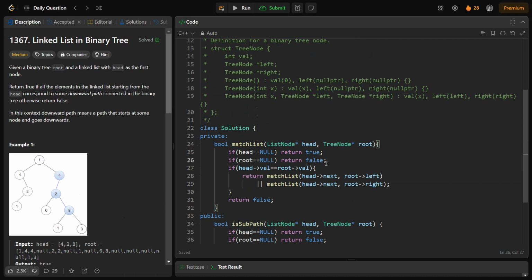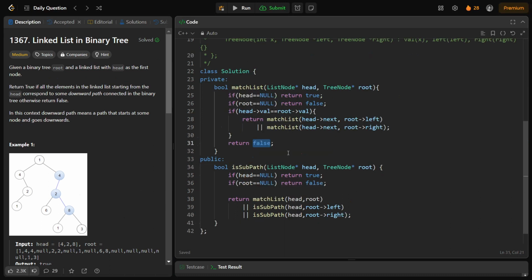Otherwise, if head's value is equal to root's value, that could be a possible start, so I'll try to match the remaining list, that is head's next, on the left side of the tree. Similarly, if that is false, I'll try the right side of the tree. And if head's value is not root's value, we cannot match the lists, so I return false. That was the whole solution.